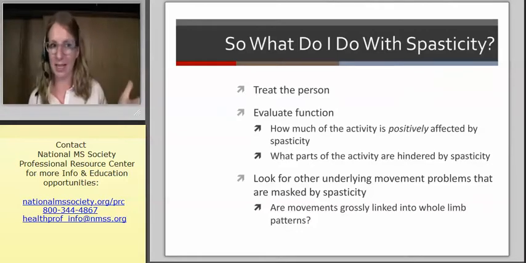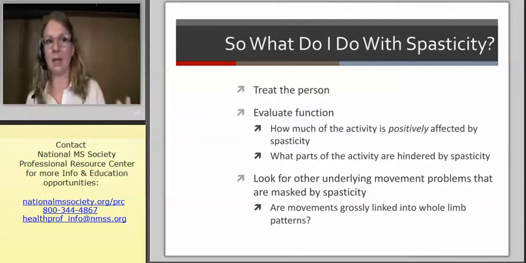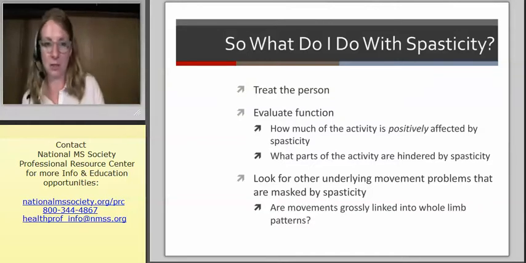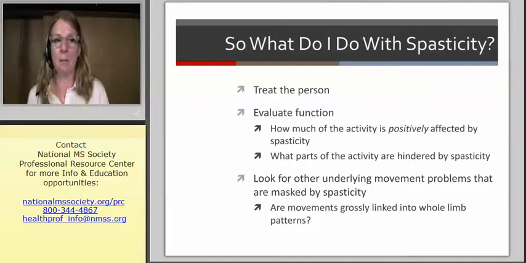Children with CP, people who've walked around with incomplete spinal cord injuries, or patients with MS where spasticity gradually came on, they like a little bit. They don't like to be able to completely relax, because then they can't move their muscles. They're too weak with underlying weakness. But then spasticity can also get in the way, like the lady that we just saw that was really hindered by her inability to move.